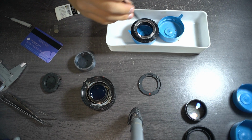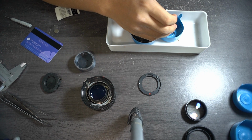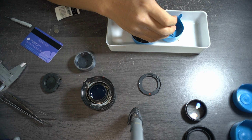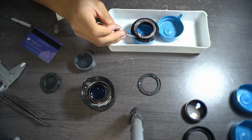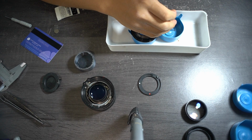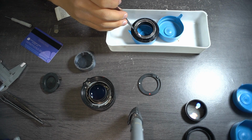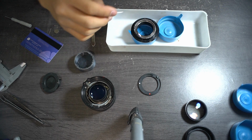Yeah, old stuff attracts dust. The grease sucks the dust in, and I mean the grease doesn't suck it in, yeah. Your focusing motion does. So when you focus, the lens goes back and forth in the lens body, and what that does is it makes the air go in and out like a pump essentially, yeah? It pulls air in and pushes air out, and air brings in dust. So yeah, there you go. That should be the end of my problems.